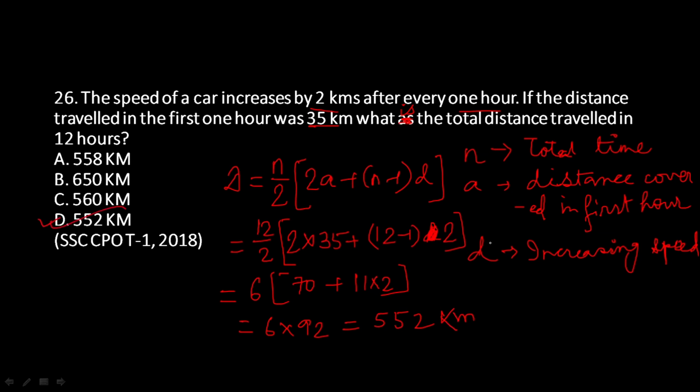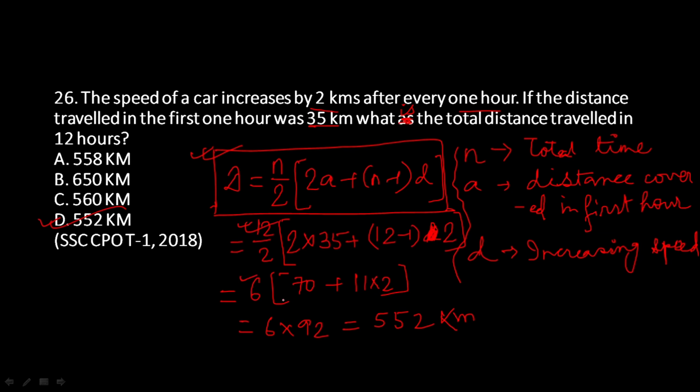I hope it is clear too. If you have any doubt regarding this question, you should ask. Okay? Keep this formula in mind. There is nothing difficult to remember, but this is the simplest and the shortest way to solve it. It can be solved in 2 lines. I have written this formula for your reference. Otherwise, you just start from here, and in the next line it will be 6 into 70 plus 22, and you don't even write this line. You can straight write 6 into 92, and 552 will be the answer. I hope this is clear to you. If you have any doubt, you should ask. Okay, I'm moving to the next one now.